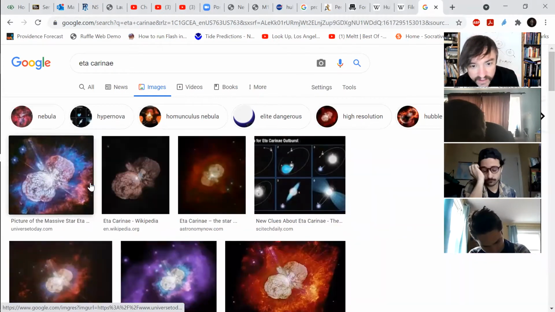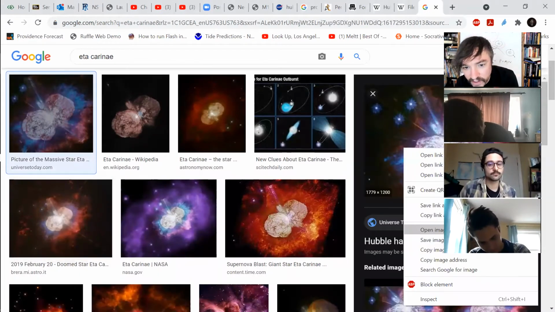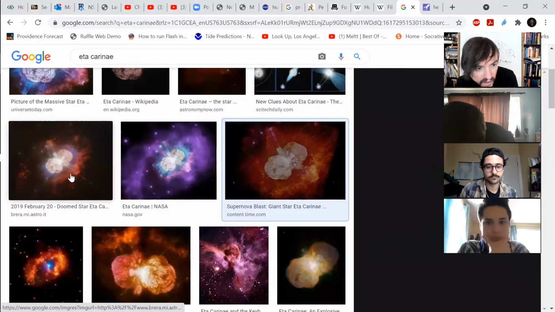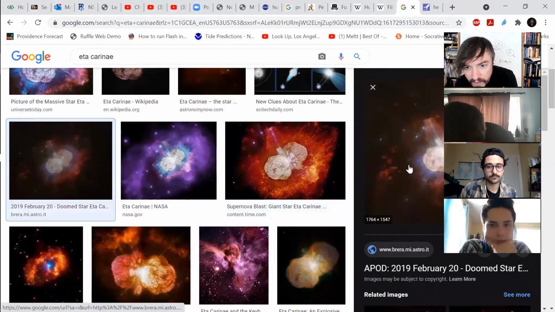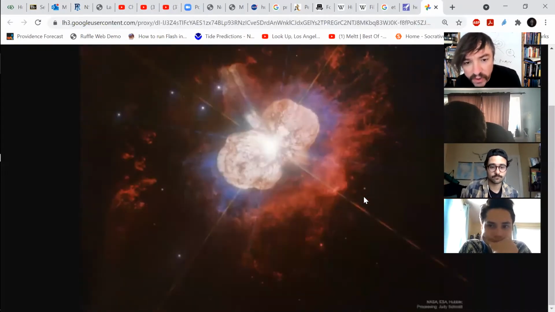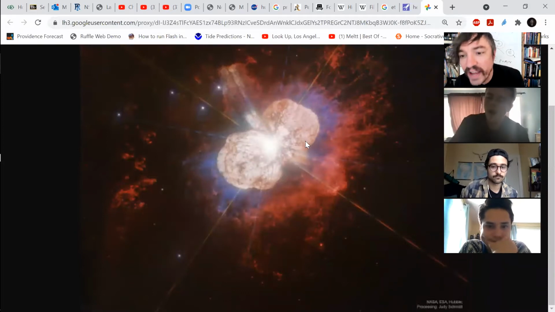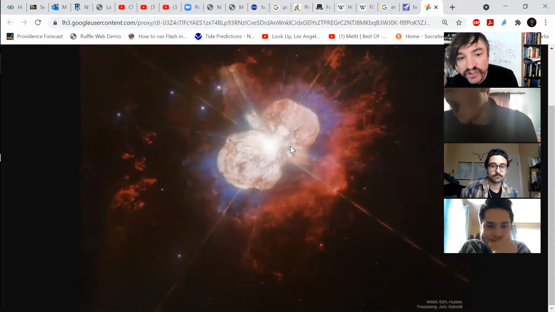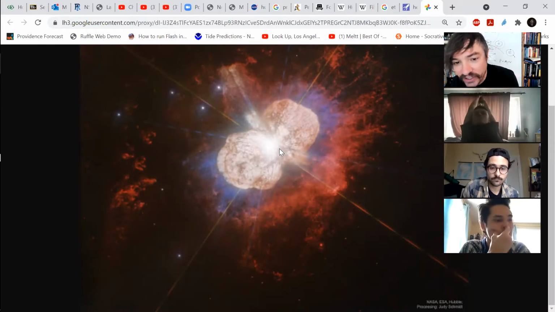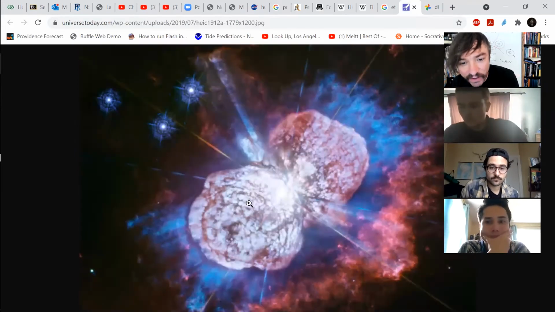This is what the thing looks like. It's totally awesome. Let's get a couple of different pictures. This one's pretty good. We'll go with this one. This is an example of a star which is literally blowing itself apart due to its own radiation pressure. It's generating so much light at its core, so violently is it generating nuclear fusion and radiation, that the radiation itself is pushing the star apart.